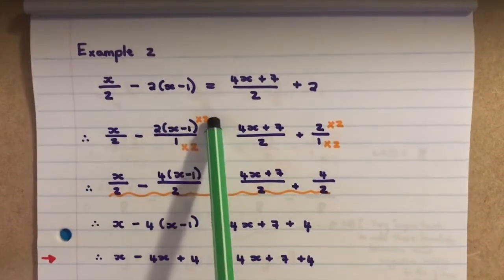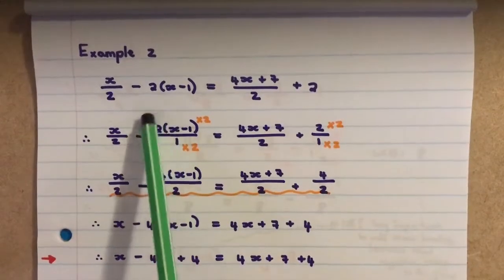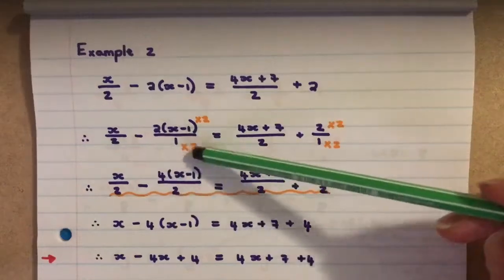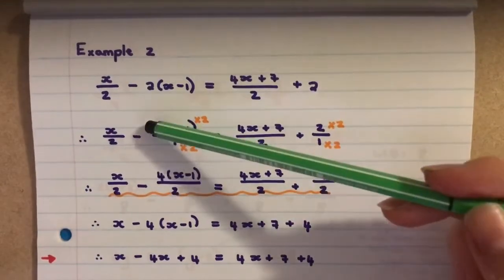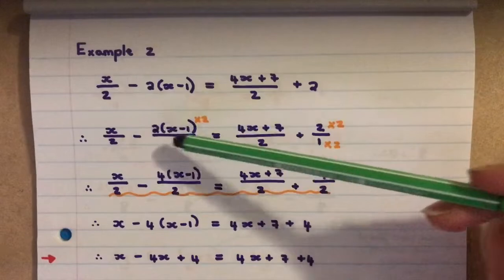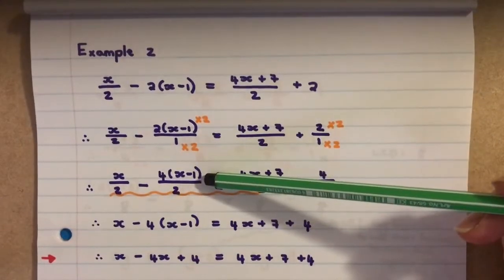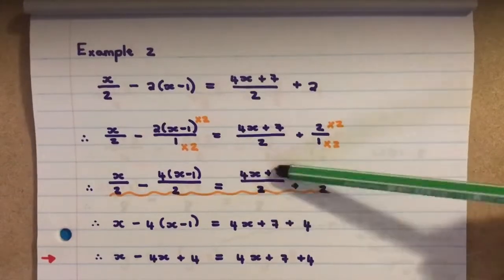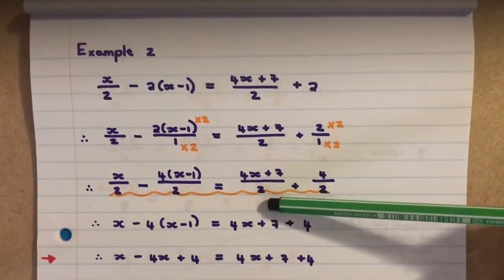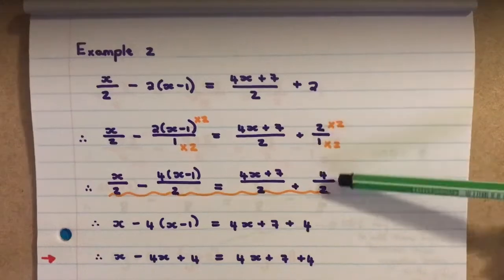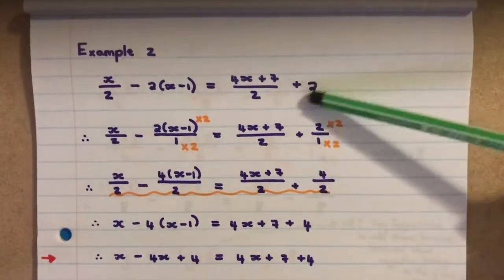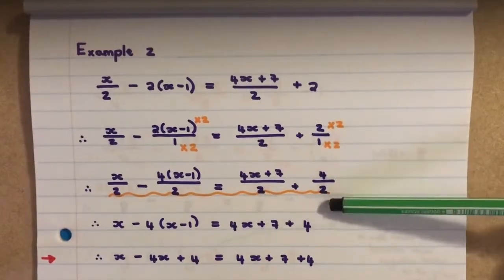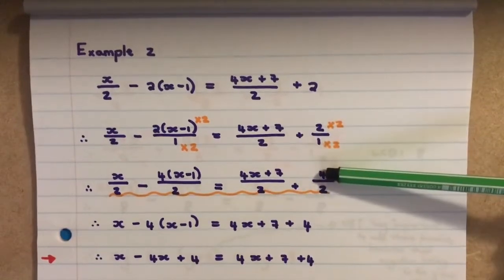So that times 2 is only by the term there in front. Okay, so then you're going to say times by 2. That will give you 1 times 2 is 2. And 2 times 2 is 4. And the bracket x minus 1 stays the same inside there. Is equal to 4x plus 7 over 2. That didn't change. It was already over 2. And over here, the 2 just became 4 over 2. 4 over 2 is 2. Okay, how did I get it to 2? 1 times 2 is 2. 2 times 2 is 4.